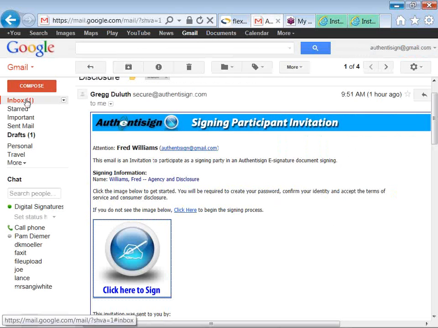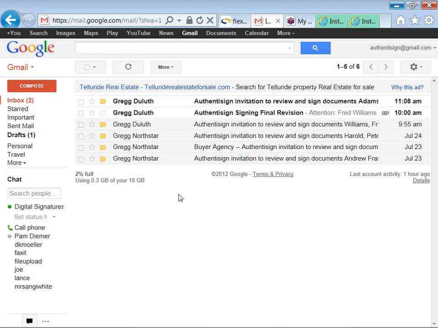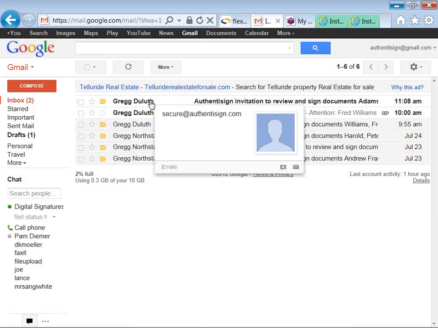We're going to go to the inbox of that account, and we're going to see that we receive that invitation to participate. There is a copy of a final document that's been received. You will get, as the creator, a number of email messages throughout the signing process. But just keep in mind that you are sender in name only.